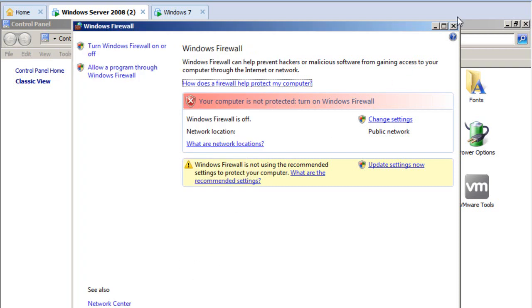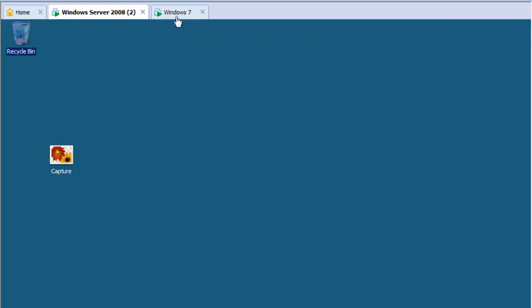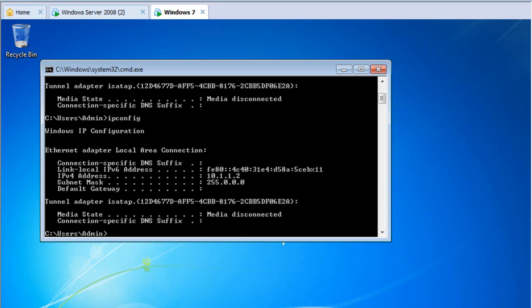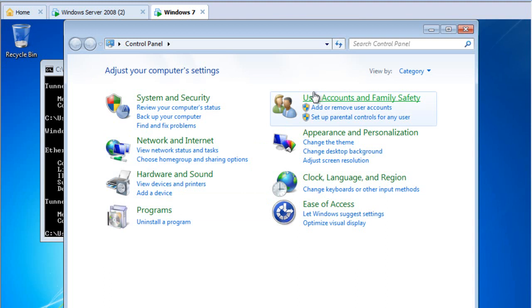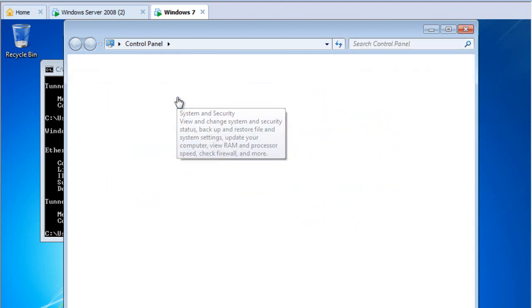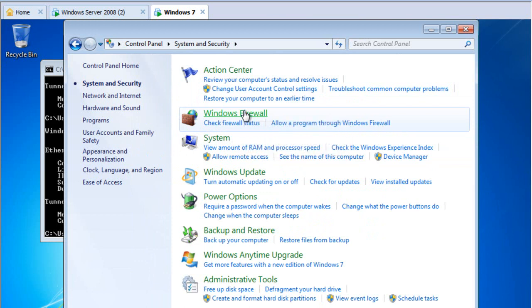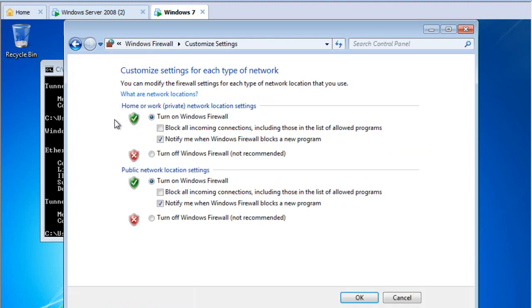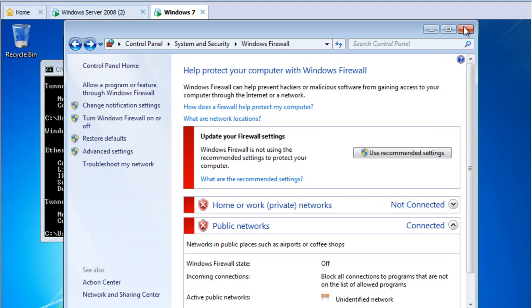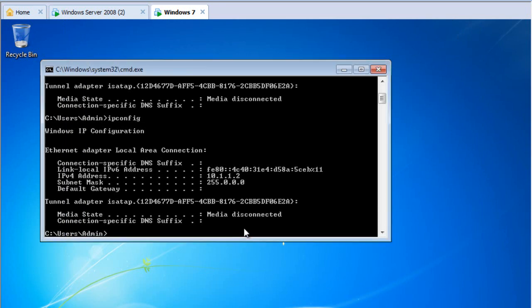On the Windows 7, couldn't I turn the private one off and keep the public one on? For the sake of easiness, for this setup, we're going to turn them both off. So for Windows 7, again, I go to Control Panel, System and Security, Windows Firewall, and there's a box there to turn it off or on. I just turn off both firewalls. I click that, and then guess what? Yep, like magic.